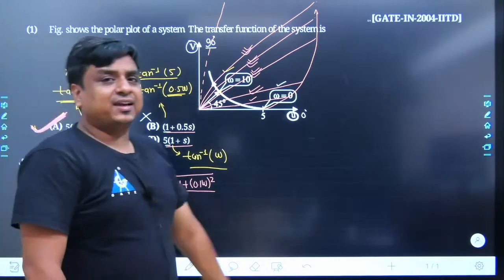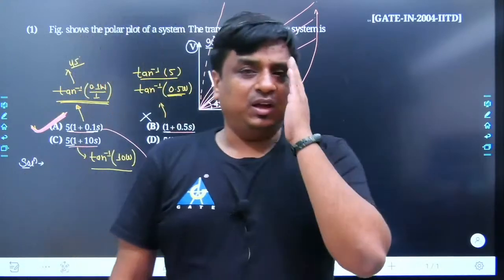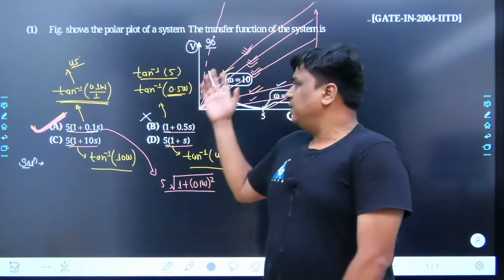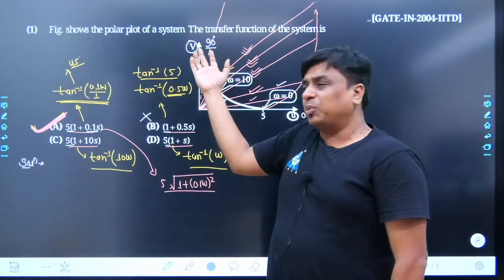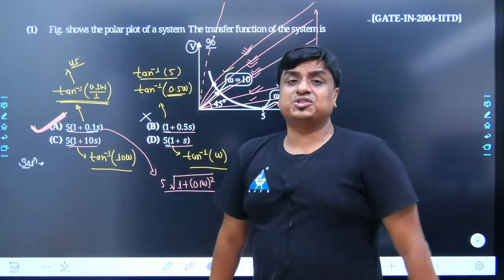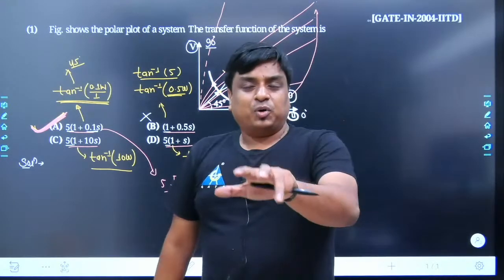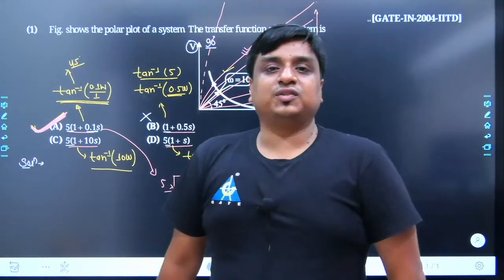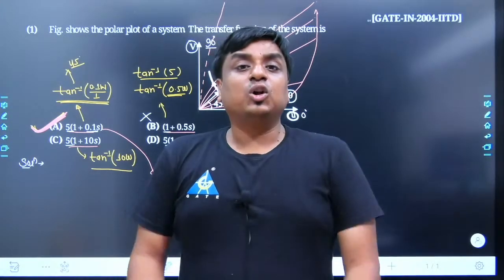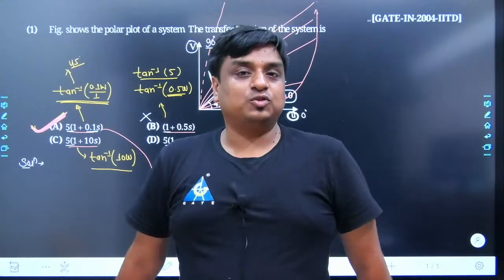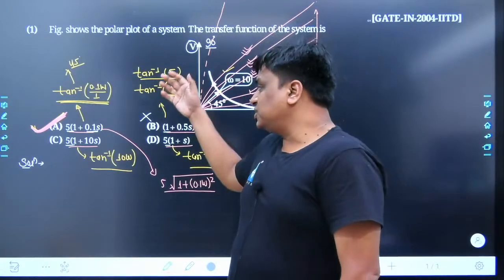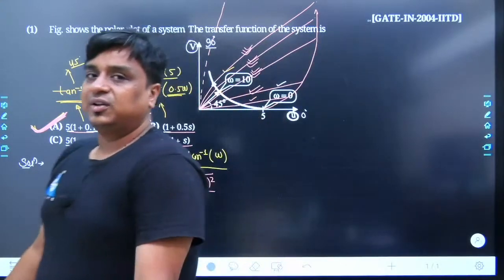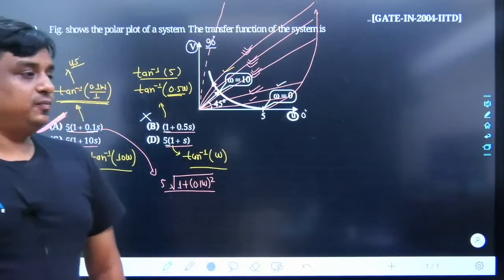More than 2 to 3 lakh students have been aiming from the electrical, electronics and instrumentation branches, and such a blunder, if the professor is doing such a blunder, how many questions might they be getting? If a professor is managing the questions from control systems, how many questions does he have to prepare? Only 4 to 5 questions he has to prepare. But still if somebody is making this sort of silly mistake, this is not good. But this happens, you have to accept it.